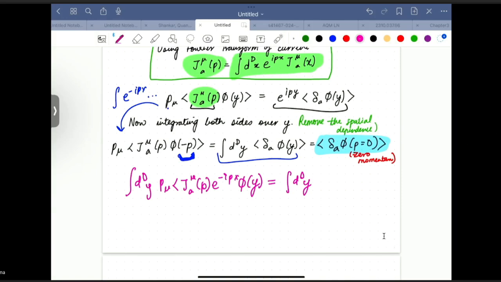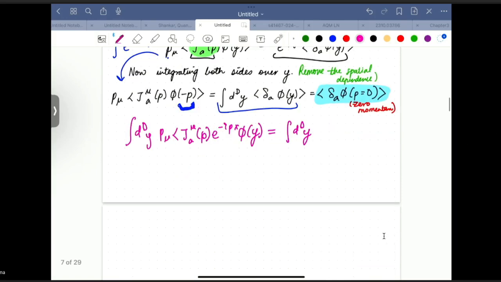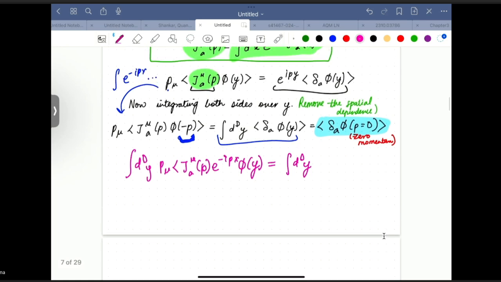Okay, I think it's worth getting into how I really got into this step. So just quickly, I'm gonna gloss over it just to give you an intuition. So I had e to the minus IPY and e to the IPY. This obviously cancels and this goes away. You're left with this on LHS and RHS.